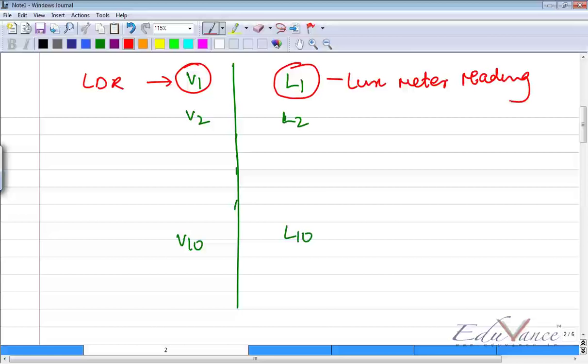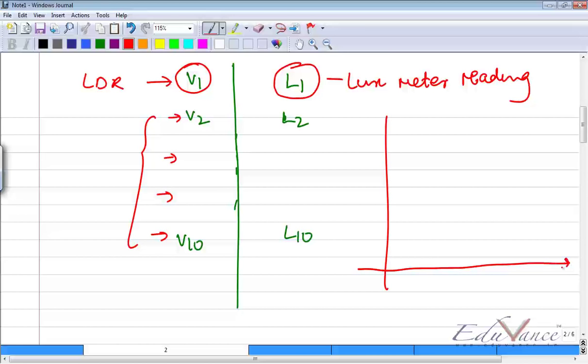However, we only have certain spaced out data points. If you look at it from a graphical perspective, if I say this is L, which is your lux, and this is V, which is your voltage, as your lux increases, or light increases, you will observe that your voltage actually falls down.